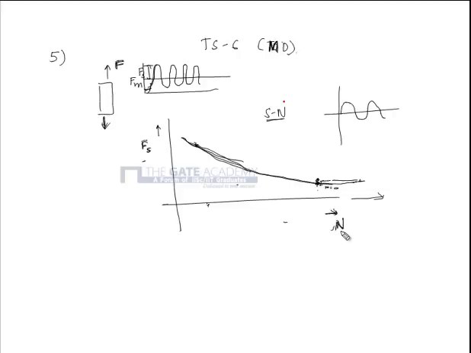Here S can be a stress amplitude or a force amplitude. So here I have drawn a force amplitude. Now this curve is for a mean value of 0. Now what happens if I increase the mean value and then repeat the same experiment? Then the curves are like this. So this is basically my Fm increasing, and then the plot comes down.